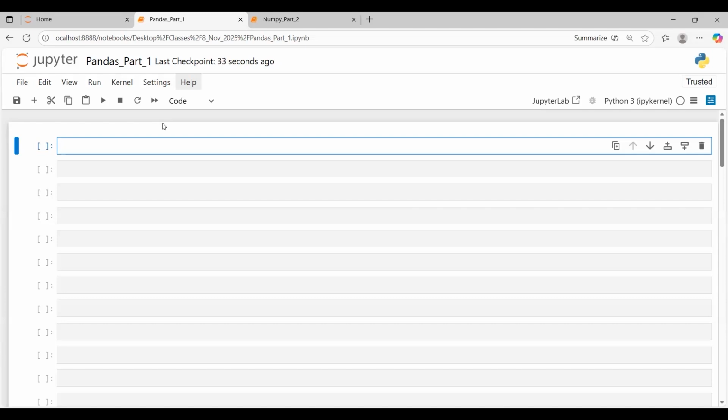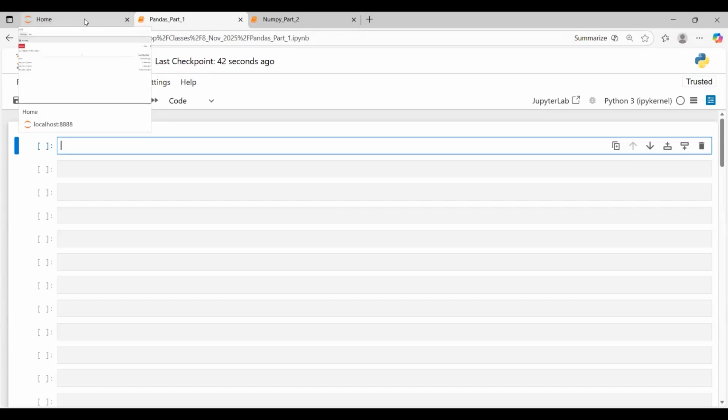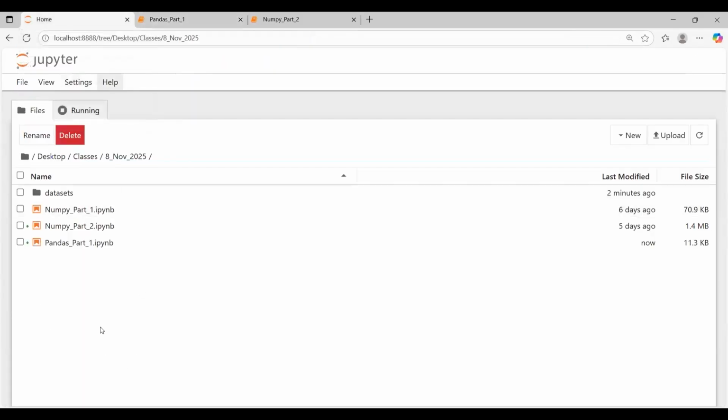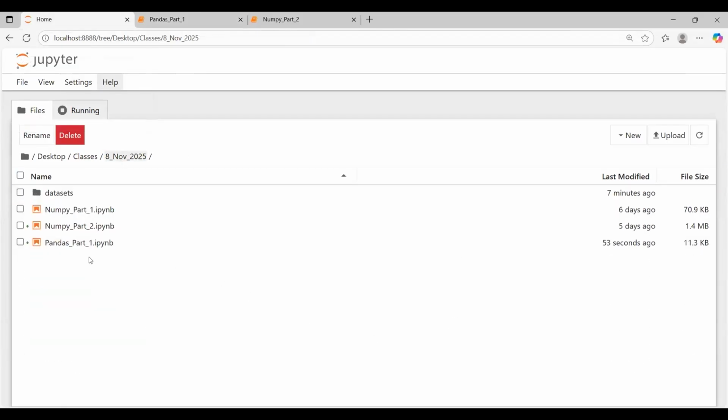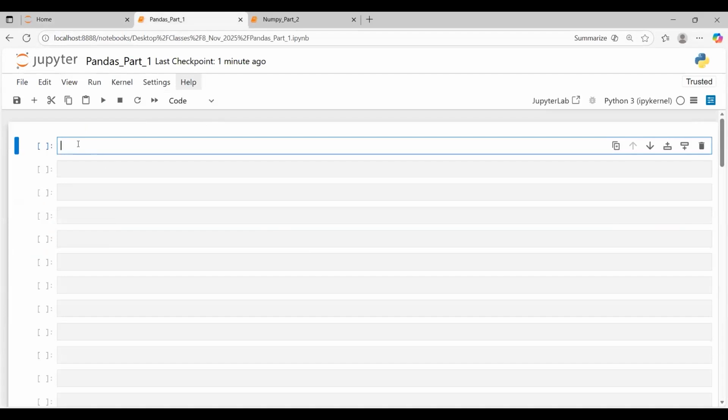Of course, you need to have the data sets which I'm going to work upon. There are some sample data sets which I have shared for all of you. What I want you to do is download these data sets to your local machines as well. In my folder where I have my Jupyter notebooks, I have this datasets folder. I have shared this dataset folder in the drive link, so please download it.